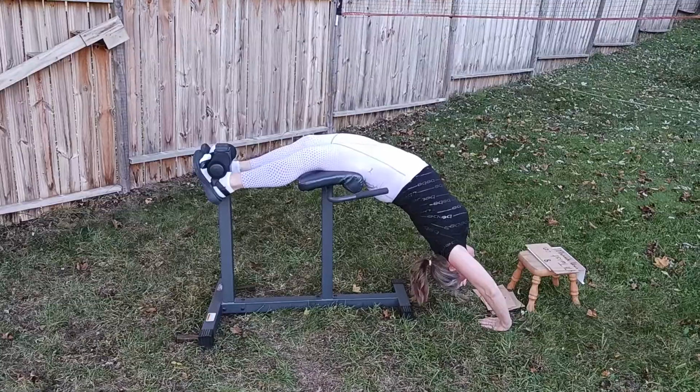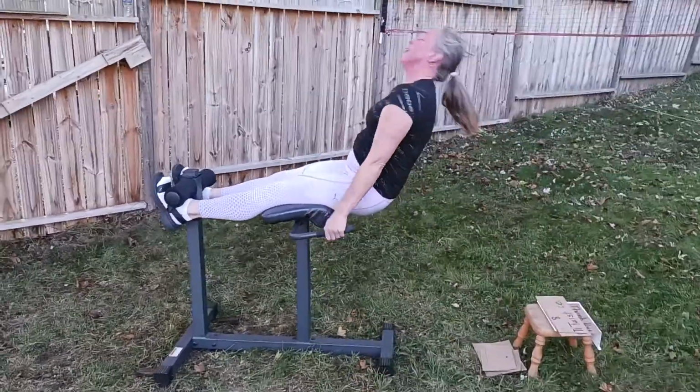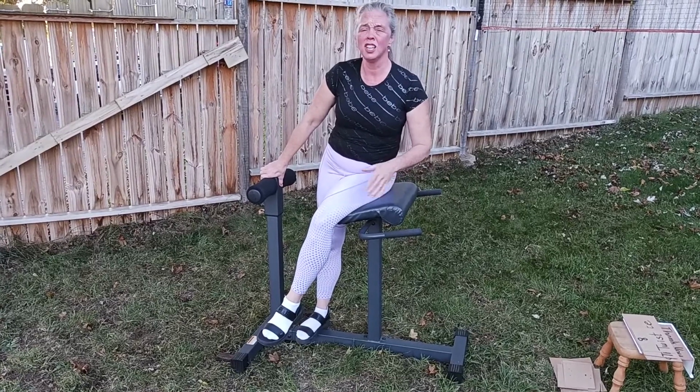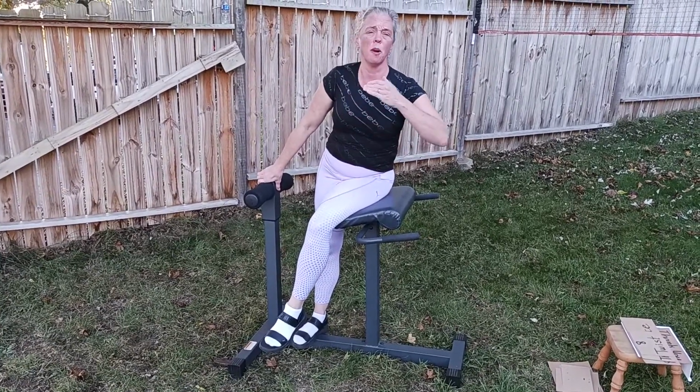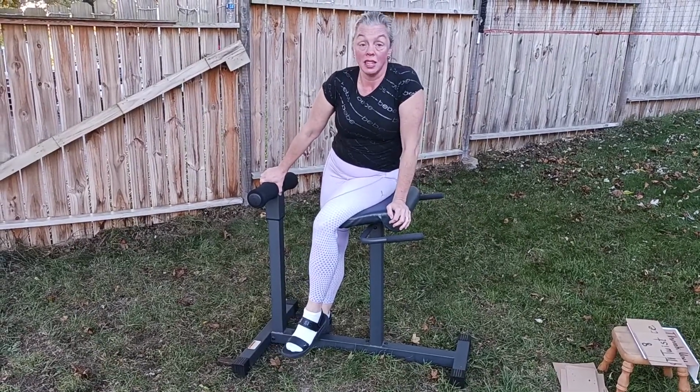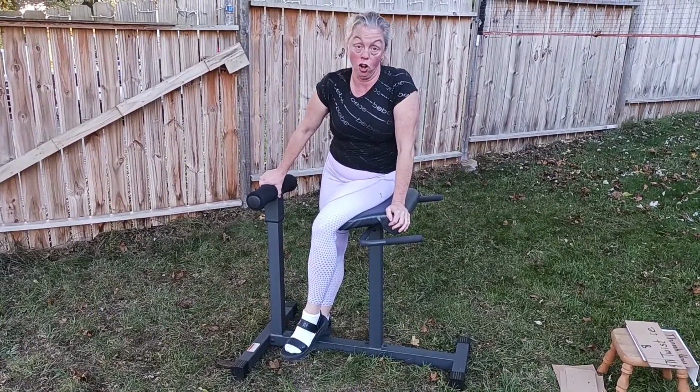Get your hands on the ground, give it a little push, grab your handlebars and get back up. You can do reps of that. You can leave your body in that position for a period of time. But as I said, just be really careful not to get hurt with that one. It's pretty tough on your core and your back.